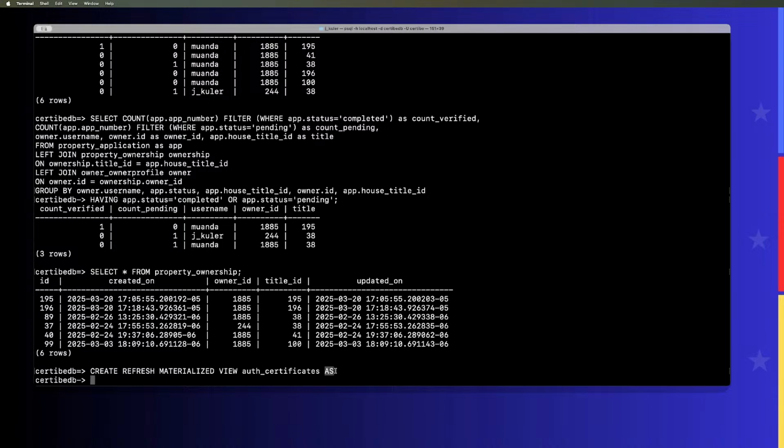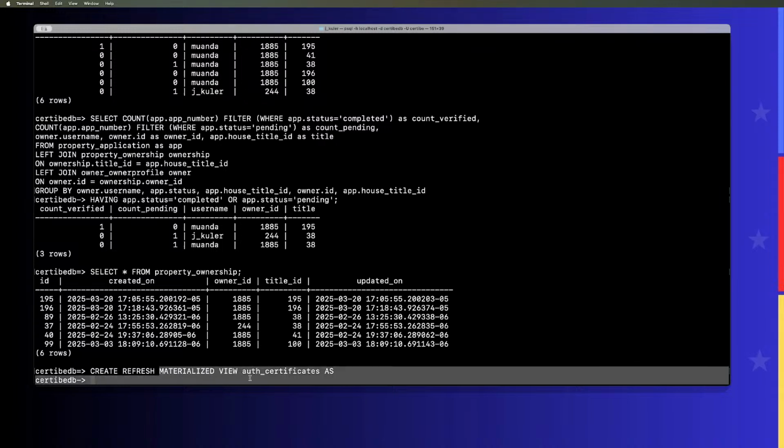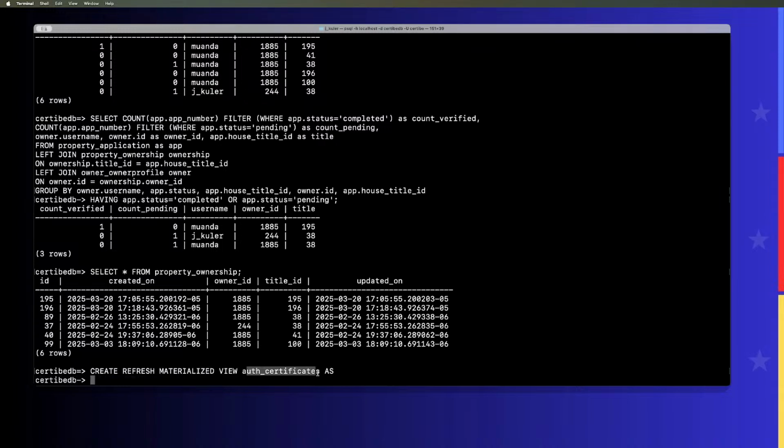It's where the caching happens, because it makes this query, the next query we're about to copy and paste. We're not going to paste it. We have to literally write it so we can understand it. The AS makes it cacheable, and when a materialized view is cacheable, it increases the read performance on the database.